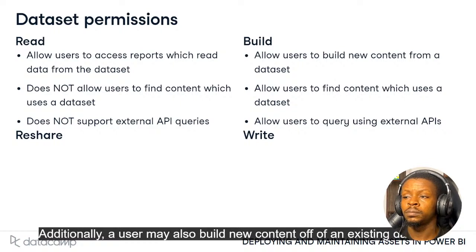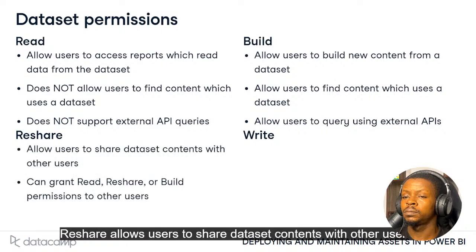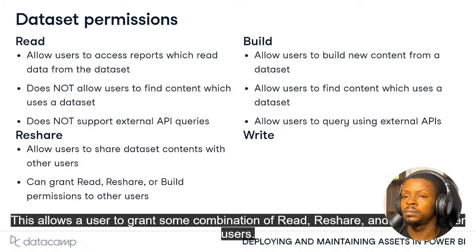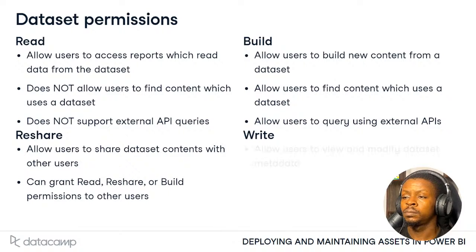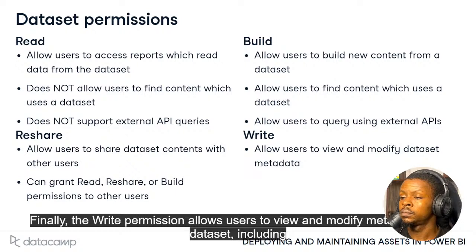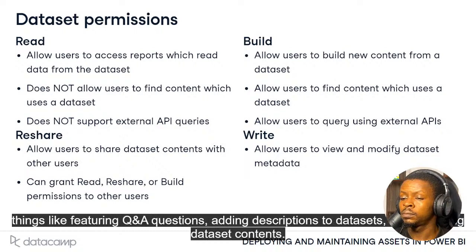Additionally, a user may also build new content off of an existing dataset. Reshare allows users to share dataset contents with other users. This allows a user to grant some combination of read, reshare, and build to other users. Finally, the write permission allows users to view and modify metadata for a dataset, including things like featuring Q&A questions, adding descriptions to datasets, and replacing dataset contents.